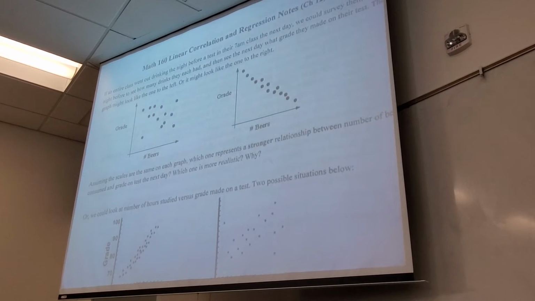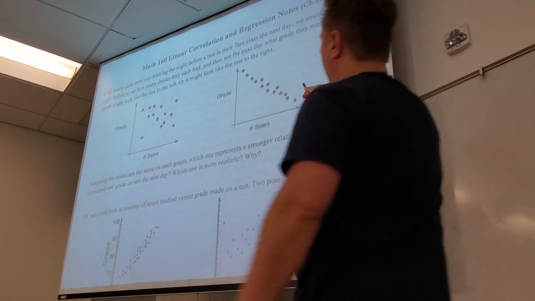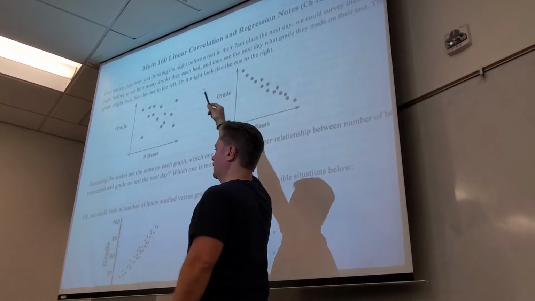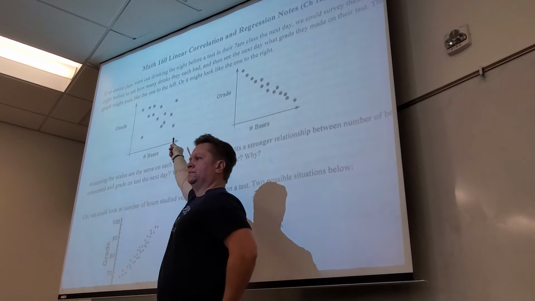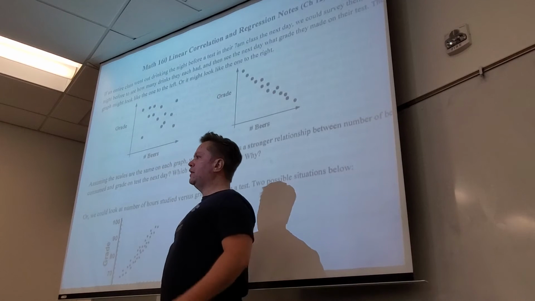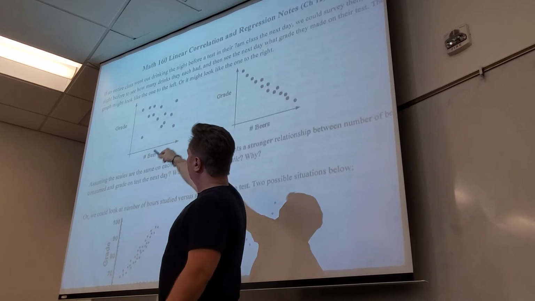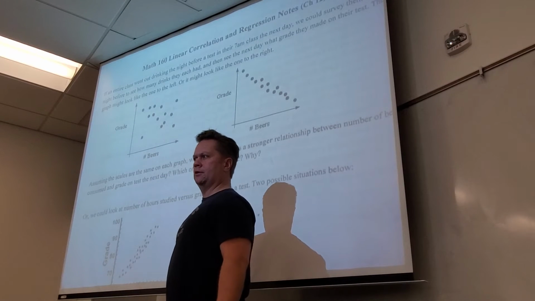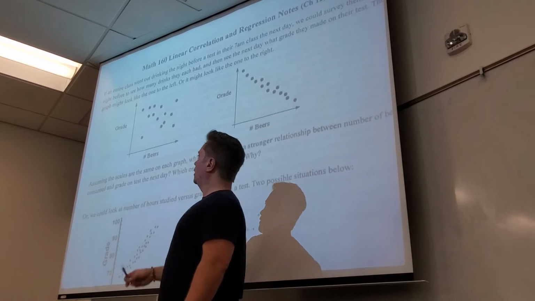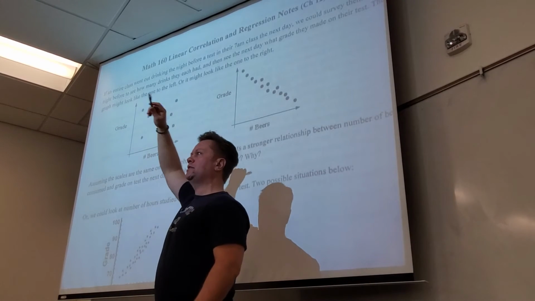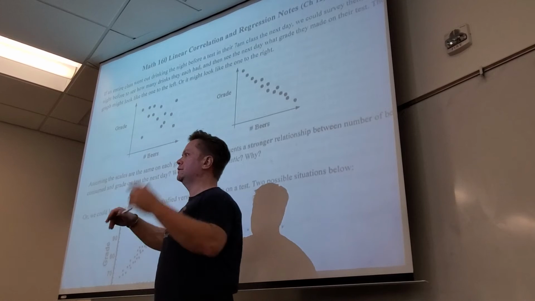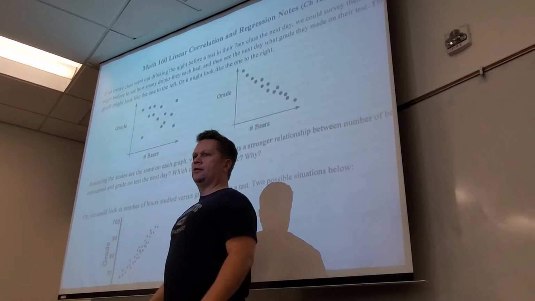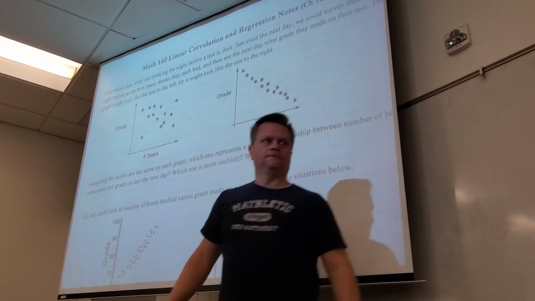But if I needed to, can you guys try to draw a line that would represent the graphical average in that first one? The second one would be easy. It almost makes a line already. What would the line be for this one? Maybe even ignore the outliers, because don't the outliers kind of cancel themselves out? So if you drew a line to represent the trend, to represent the graphical average of all the points, can you try to draw that line? And then I'll try to draw it, and we'll see how close we get.